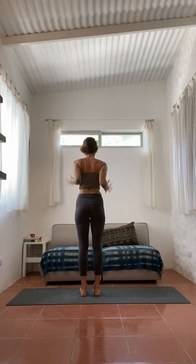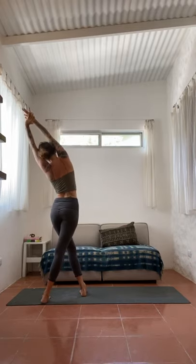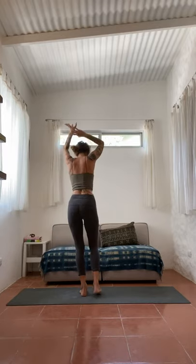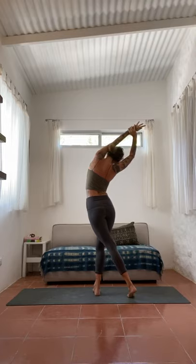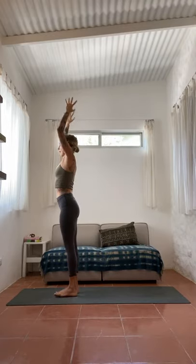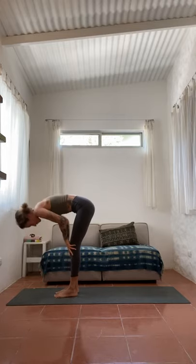Same thing, on an inhale, reach up, grab onto your right wrist. Big step with the right foot over to the left, stretch. Back to center, left wrist. Left foot steps to the right, take a little bit of a lean to the right. Back to center, reach your arms up, dive forward as you exhale. Whew. Halfway lift on your inhale.